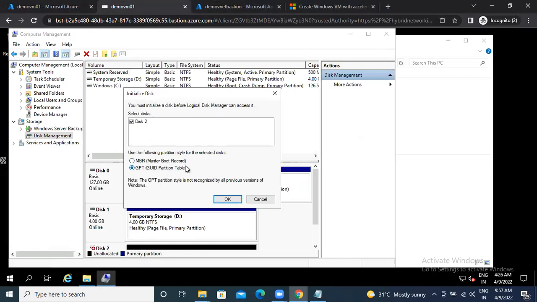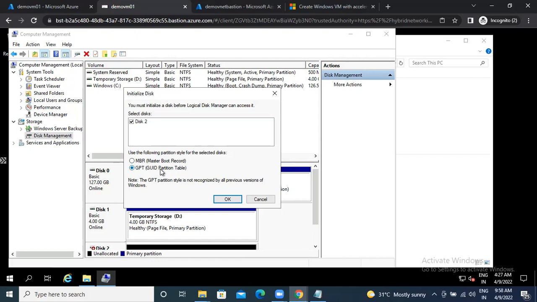So what is meant by MBR and GPT? Do you have any idea? This is very basic. This comes at the OS level, right? Master boot record will support a maximum of 2 TB only. The NTFS file system capacity is allowed only for 2 TB.